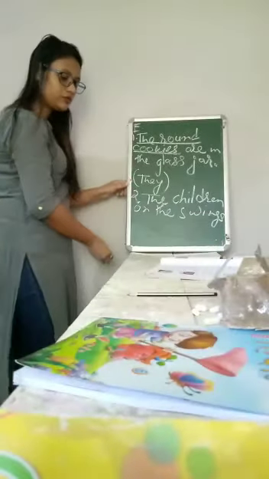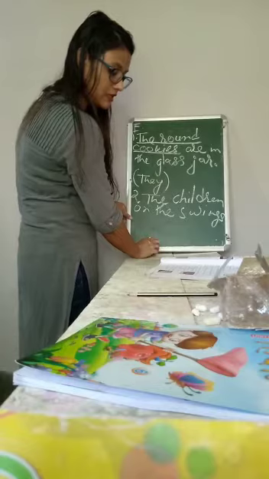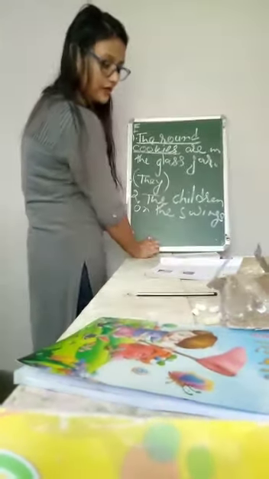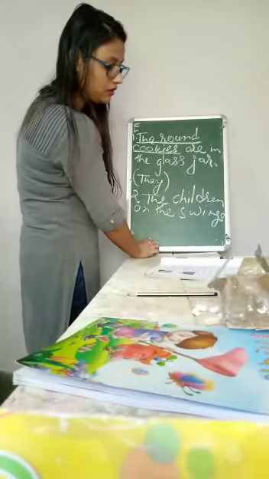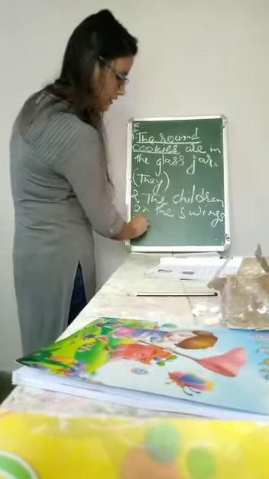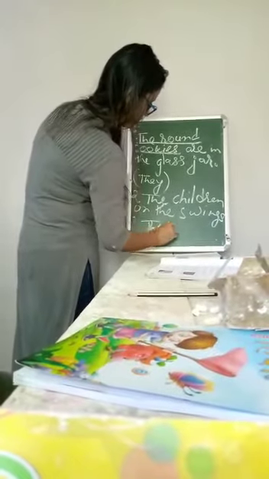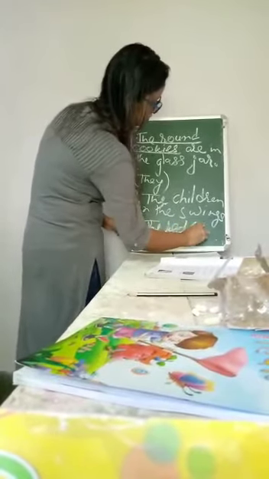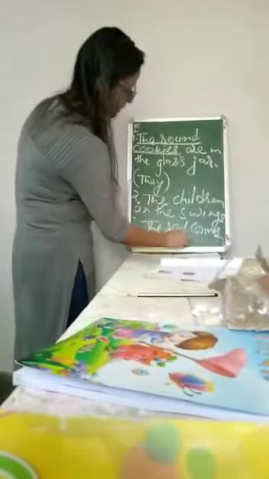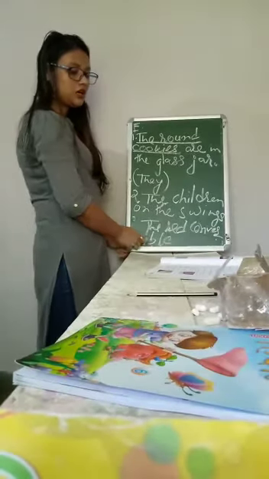Underline this part. Then number three we have, the red convertible runs fast. It. So convertible is the name of this car that you can see in the picture on the right side. So the noun phrase will be the red convertible. So underline that part. The red convertible. All right. So this is the part that you have to underline. This part we can replace with the pronoun it.